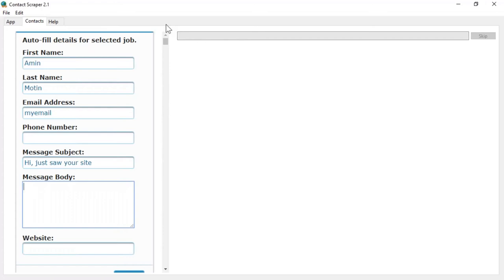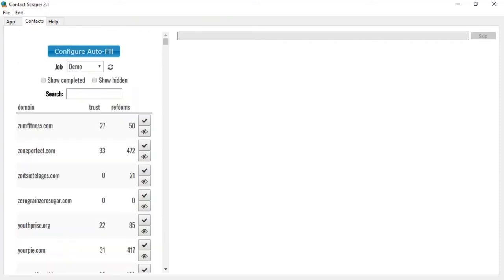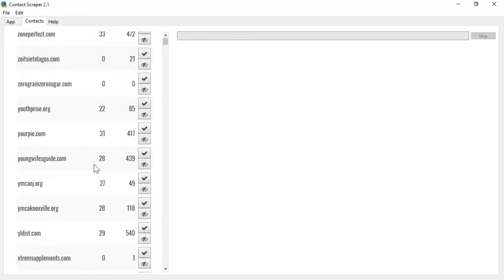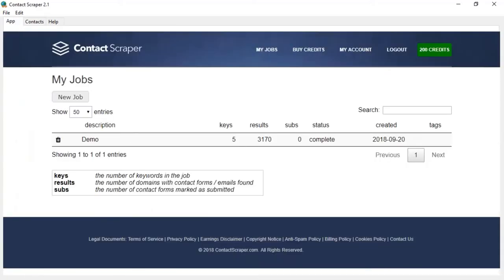The message template is very important. We've done hundreds of thousands of contacts and worked out which ones got good results and which were ignored — we've tweaked the template to get good results when reaching out to strangers. The message body effectively says: I've seen your site, I think we could do something together. Could I give you a high quality article for free? I just want a biographical link back to my site. The simplicity of this software is based on thousands of man hours to save time.